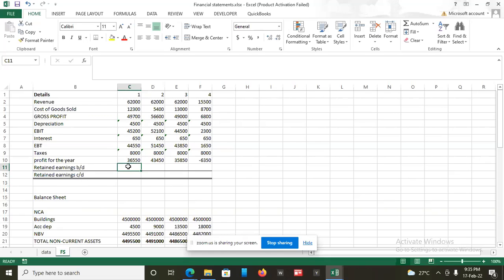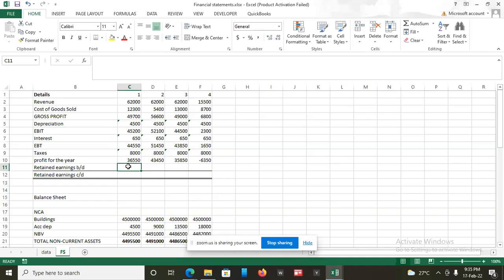Retained earnings brought down is whereby you've made profit in the last month of operation. You've not given out this profit maybe to buy any other asset. It is retained to be part of the business. It is still there. So when it is still there, then we have retained it. We have not distributed it to shareholders.